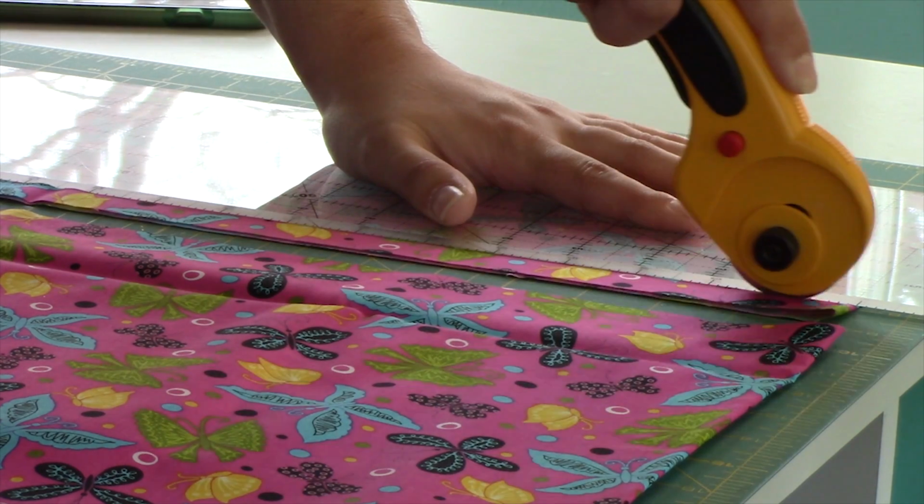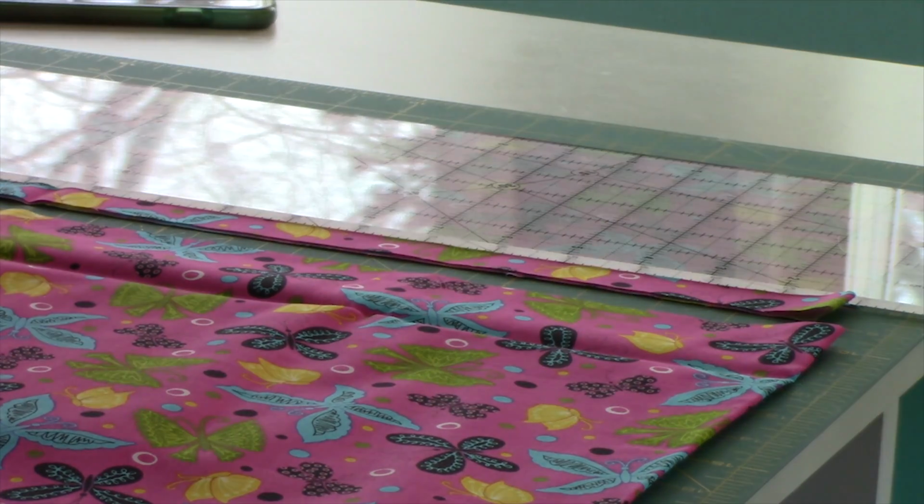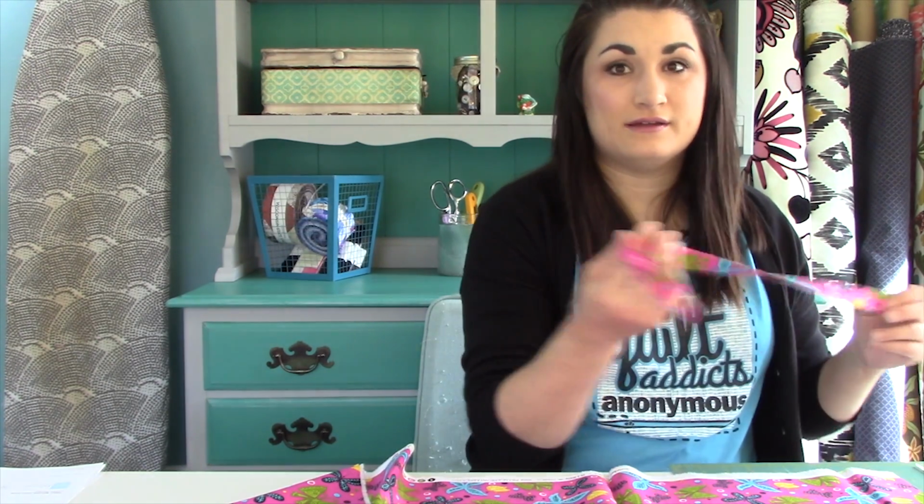And one thing you can notice is you can hear that rotary cutter cutting. So if you're not hearing that sound that you're hearing on the video, that means you haven't cut all the way through, and you're going to have a problem when you go to pull your strip apart. So make sure you're listening for that sound. You don't need to give yourself carpal tunnel as you're cutting. If you are, then you're holding it wrong, or maybe it's time for a new blade.